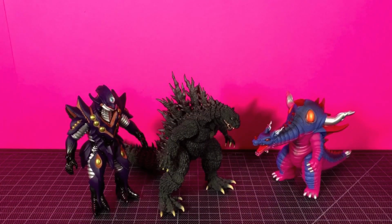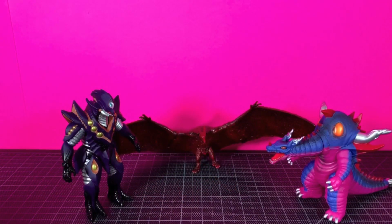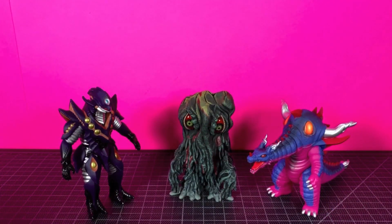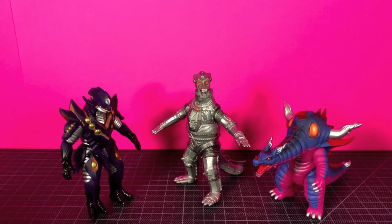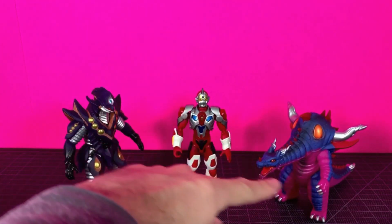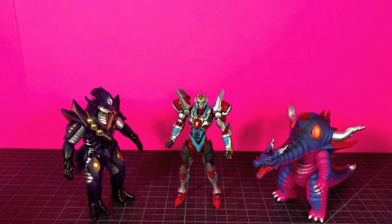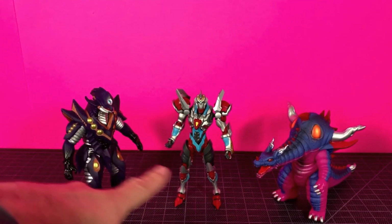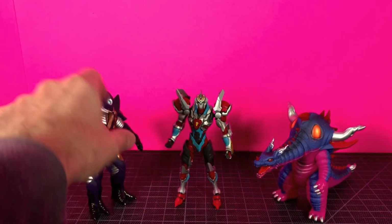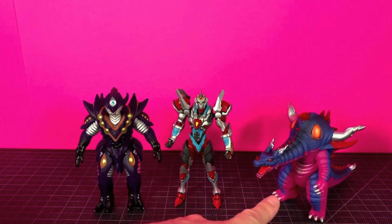For some size comparisons, here is the SH Monster Arts Godzilla 2000, the Gundam Universe RX-78, Jax Rodan, the For Real Hedorah, Bandai Mechagodzilla. Here they are with the classic Ultra Act Gridman, and I actually think they scale pretty well. Not so sure about this. I do recall this guy being a lot bigger.